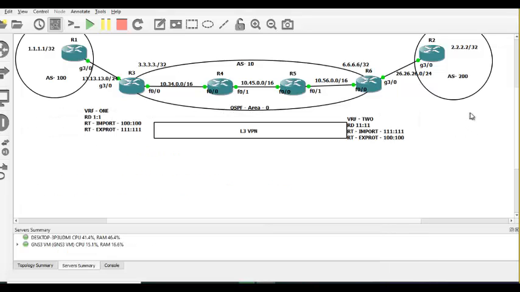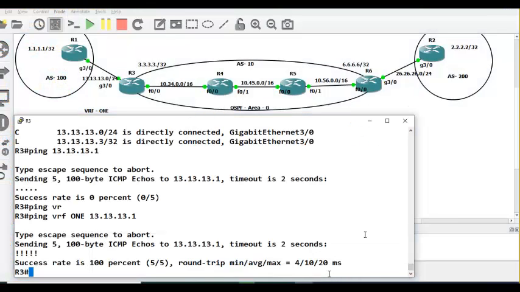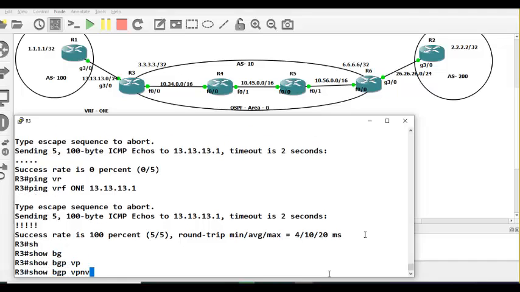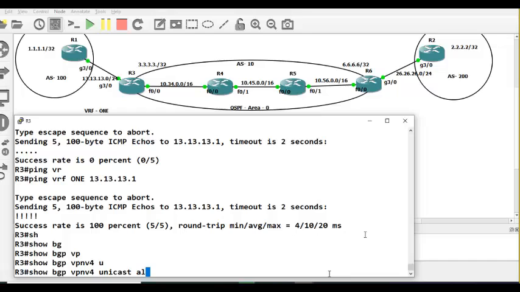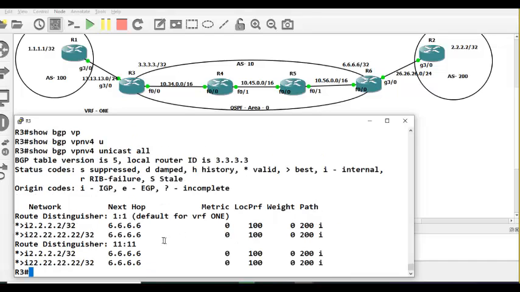Now, what is next? I'll go to router 3 and form eBGP with R1. But even here, I will see the tunnel information. You see, show BGP VPNv4 unicast. You can see those 22 and 2. This is coming from the remote. This is local. The VPN will have both. The autonomous system number from where it is coming is 200. So via VPN, it has reached R3.